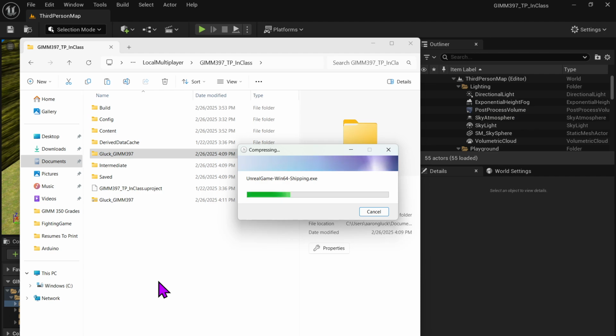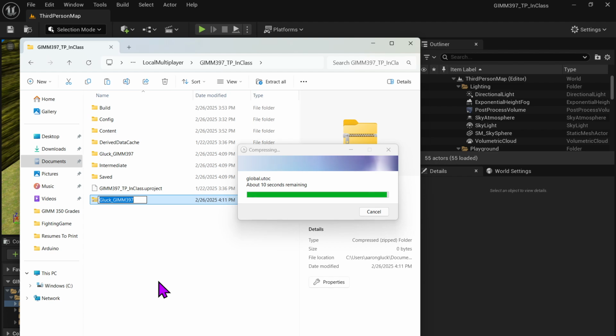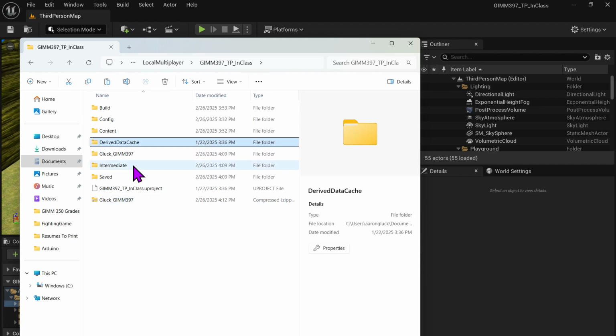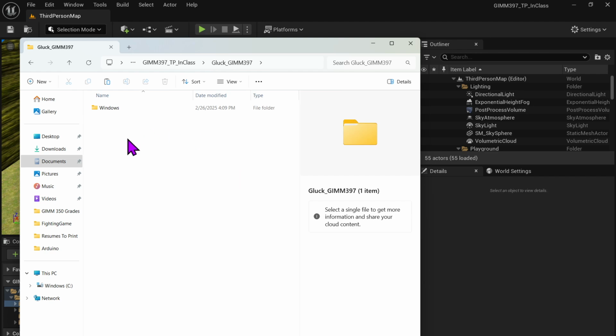And instead of sending me a multiple gigabyte file, just send me this, which should be just over 400 meg, which is still not small, but way smaller than multiple gigabytes. Also feel free to add into this folder, on the outside part, your PDF document. You can put the video in here if you're doing it all there. Just zip it all up into one and submit this.